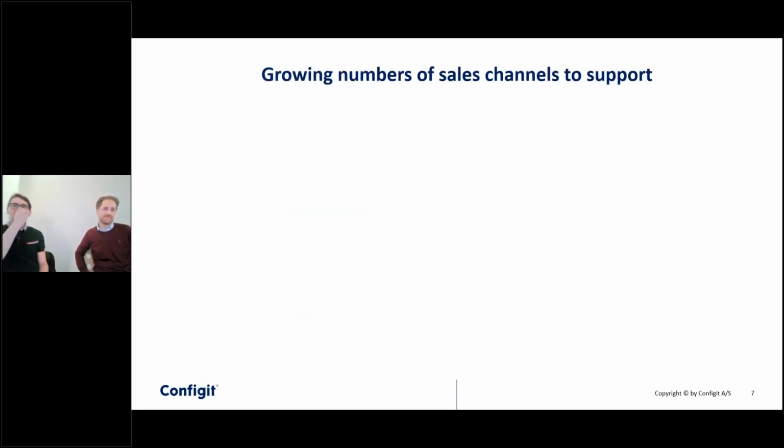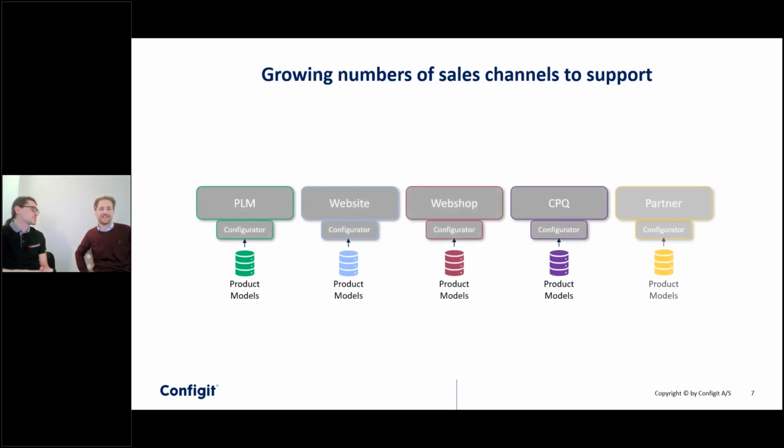Yeah, good idea. So can you remember the time when we had all these growing sales channels with all the individual configurators and product models before we had the composable configurator? Oh, yes. It was very challenging because we had so many different configurators, and also a lot of different Excel configurators built by different people. It was so time consuming and frustrating because if we needed to do an update to one of our products, I needed to update all the different configurators. I needed to go to many different people. So it was time consuming. And next to that, there was a high risk of errors because you cannot do it 100% perfect, right? So yeah, you're right. It was really difficult to manage.